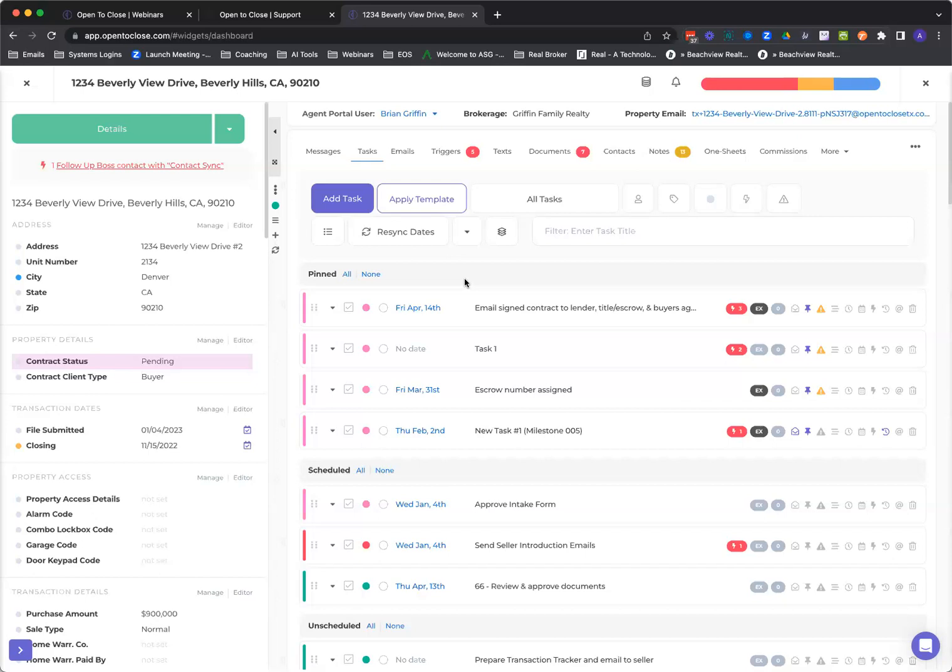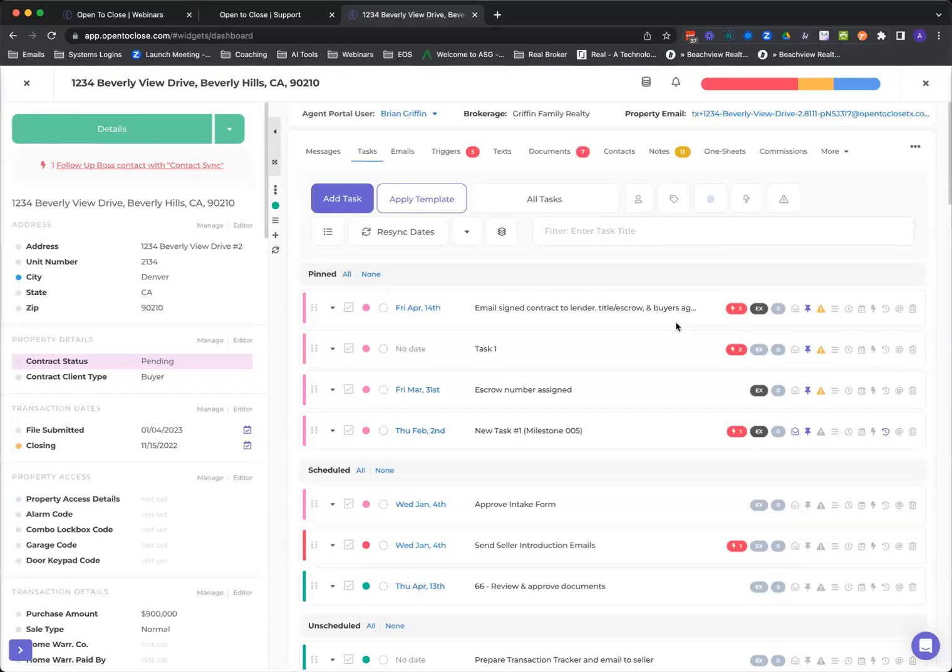If there's financing, apply, and you may want to have a secondary question, what kind of financing, right? Because with VA, you may have to do 2 or 3 extra things on a VA file that you don't have to do on a conventional file. So now you can say, if it's VA financing, then put in this template and this template. If it's conventional, just put in this one. And so you can get pretty sophisticated with the intake forms and using those instead of having to apply manually.